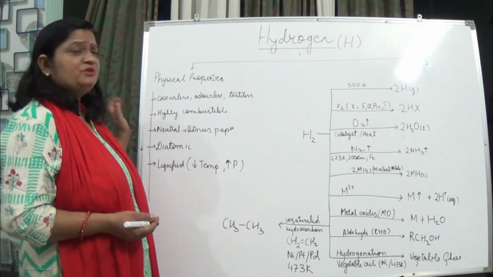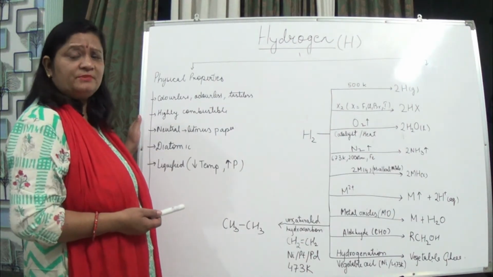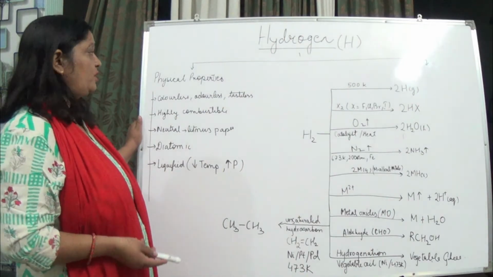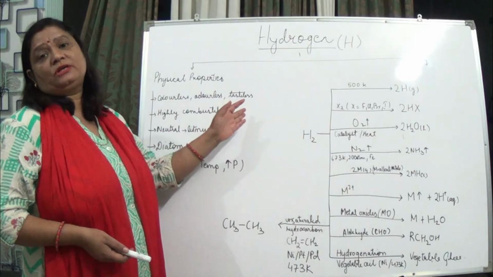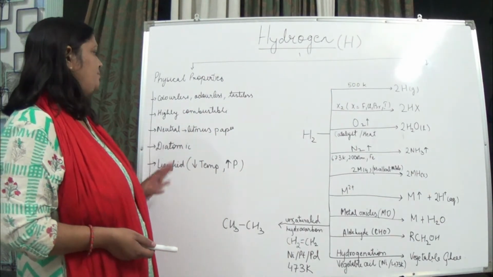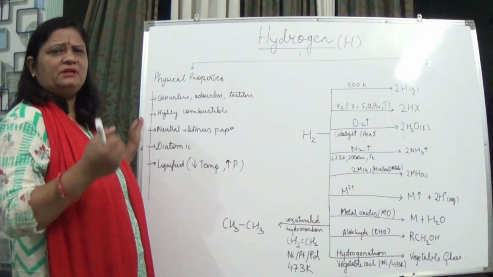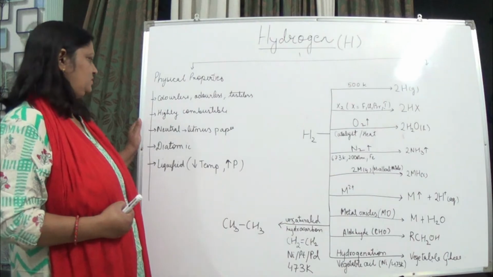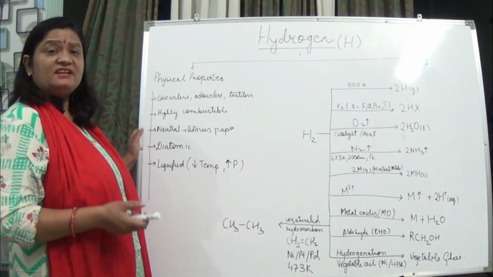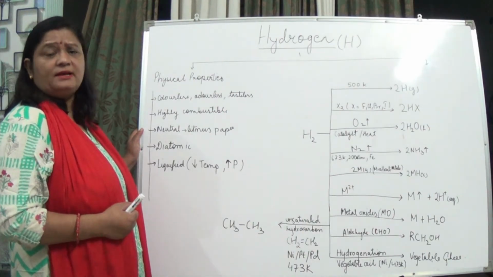So this we can observe during the experiment of zinc plus H2SO4: hydrogen gas is liberated. We don't see that it has any color or any smell, and it doesn't have any taste also. Now it is highly combustible in nature. It reacts and even catches fire. A tremendous amount of energy is released. It is neutral towards the liquid, so it is neither acidic nor basic in nature.